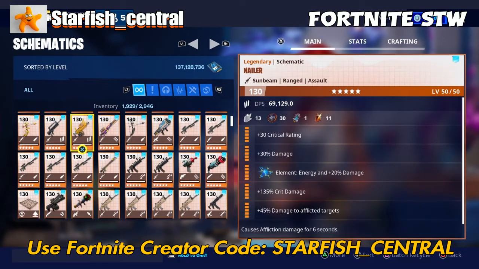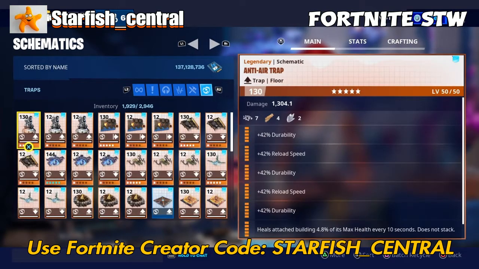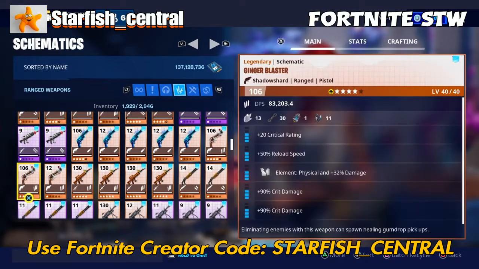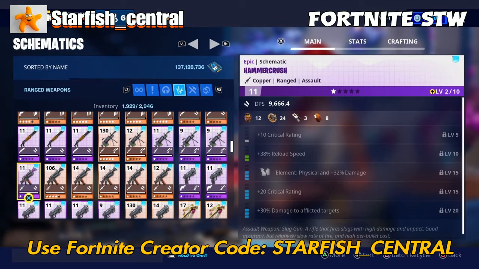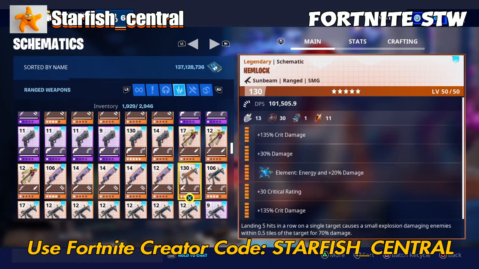So let's do it by name. The first weapon I was actually thinking of supercharging is the Hemlock. I did change that final perk to the same as the Bundle Bus, because I had it giving me shields over 3 seconds or something like that. So I changed it to landing 5 hits in a row on a single target causes a small explosion damaging enemies within 0.5 tiles of the target for 70% damage. And it is a pretty decent SMG.